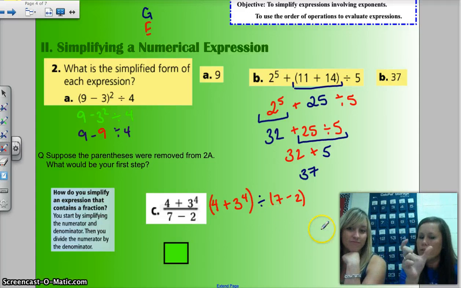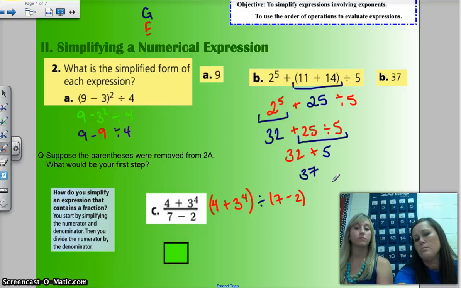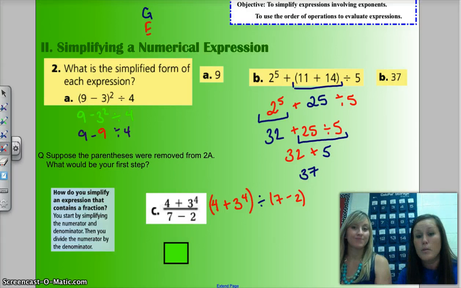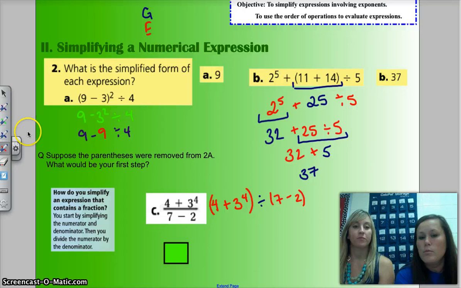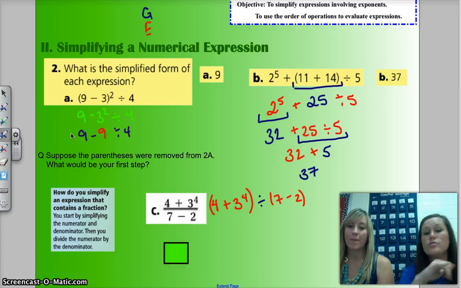Could I also just leave it on top and bottom? Yeah, you could. Well, I guess then that's going to change the division though. Hold on. We need to converse. Sorry about the pause. We are correct. Okay, so now we're going to move forward. Going to do those grouping symbols first. Now, here's what's awesome. I've got order of operations inside the order of operations.